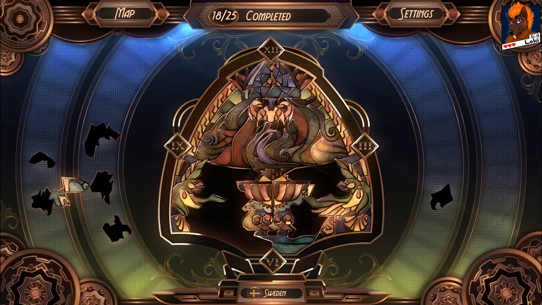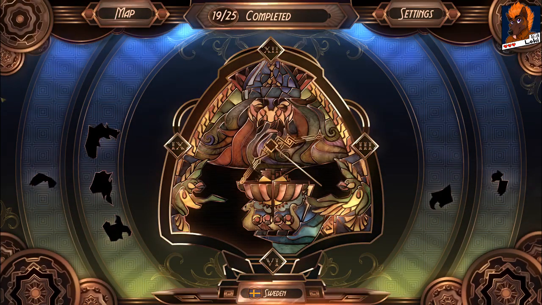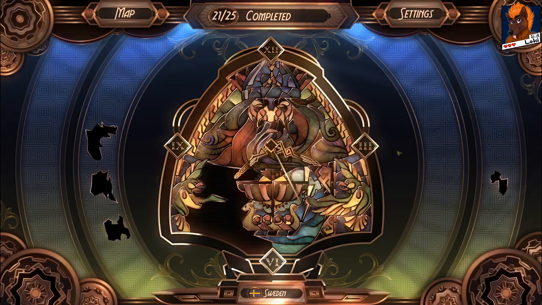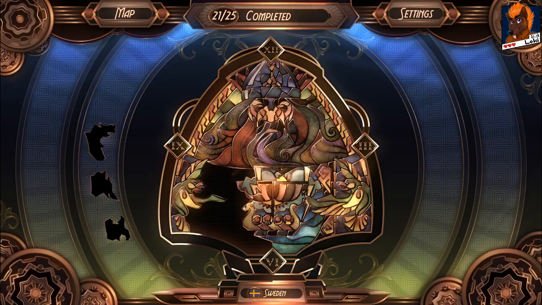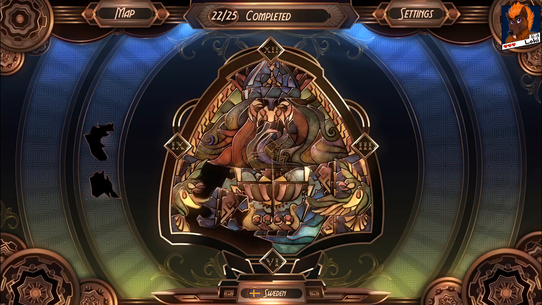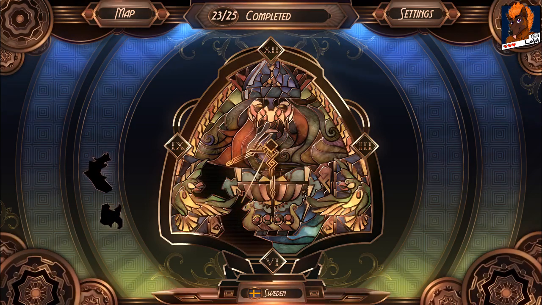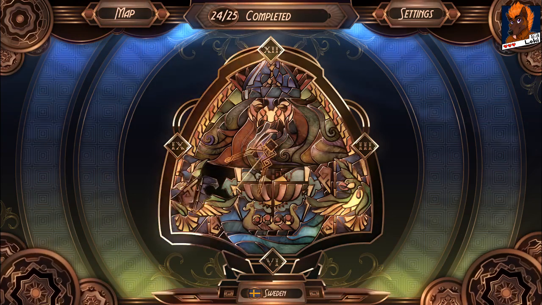Okay, how are we going to place this? I think you belong there. You go there. You go there. There we go. We're on a roll. We're on a roll. There. You go, damn it. You go. We were on a roll. There. And there. And here. And there. And there. And there we go. Sweden.